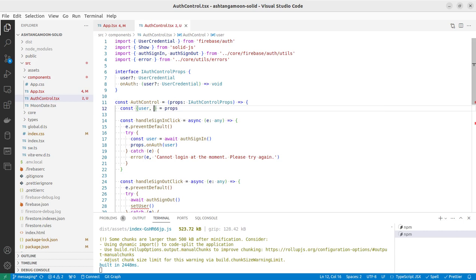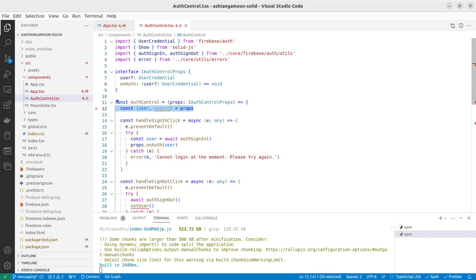Because in this case, the user will be passed as a value, not as a reactive property. So we won't be able to track the changes in this case.